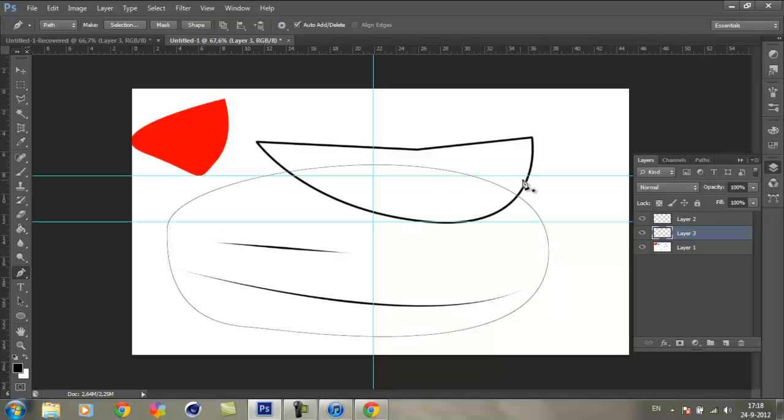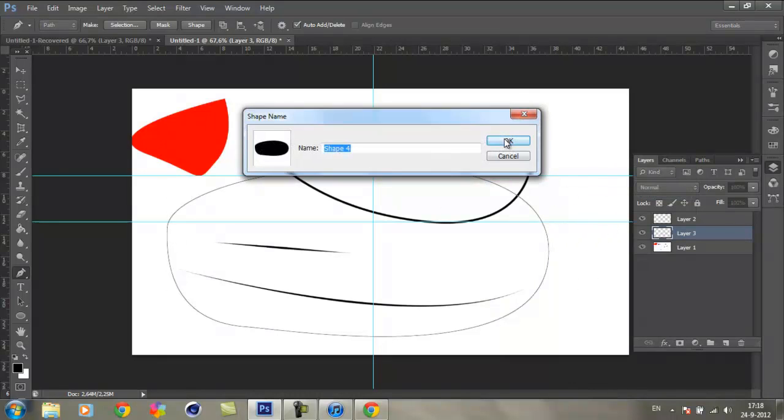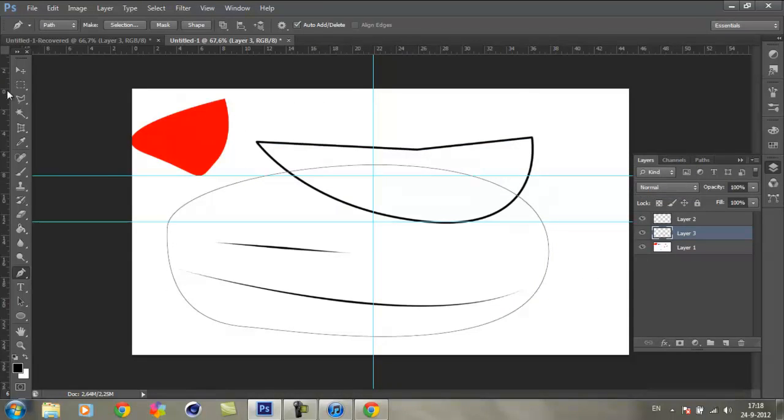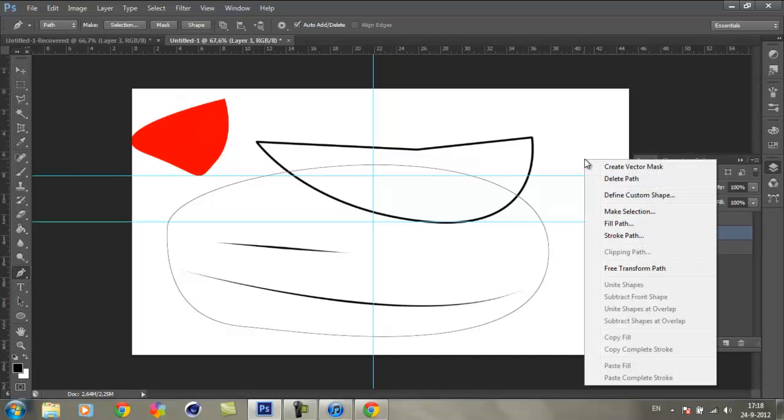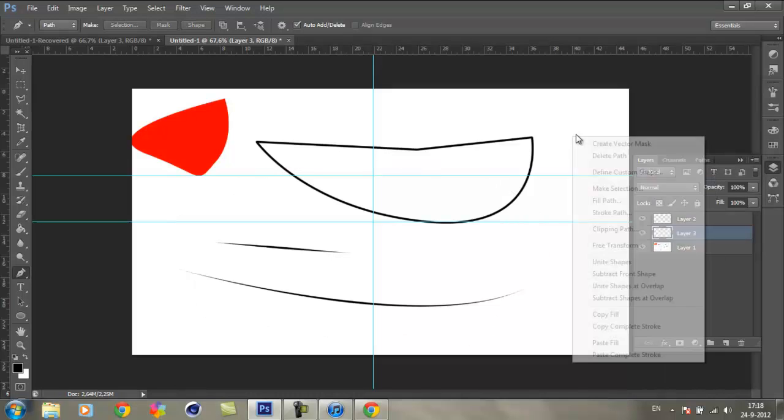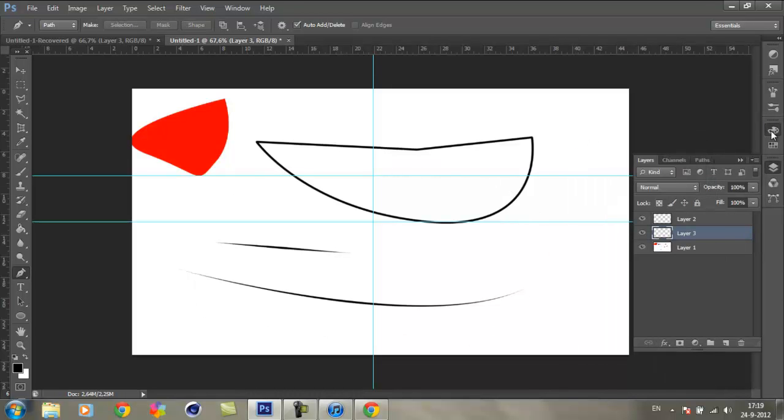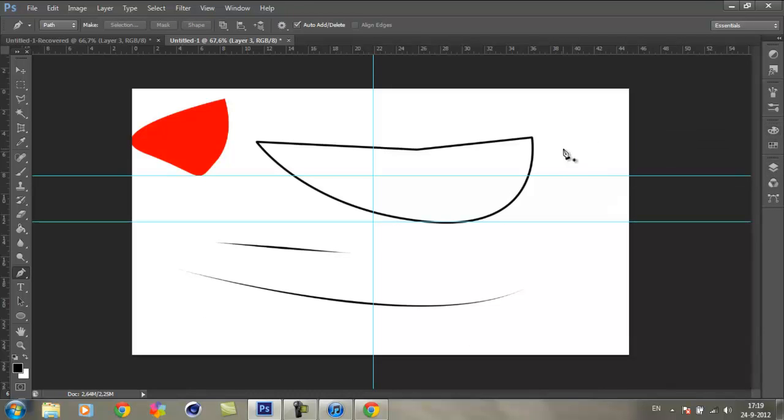Oh, wait a second, I guess I have to do that. Find custom shape, okay, where is it? Oh, this is very strange. Normally it just has to work, but right now it doesn't. But you know what I mean.